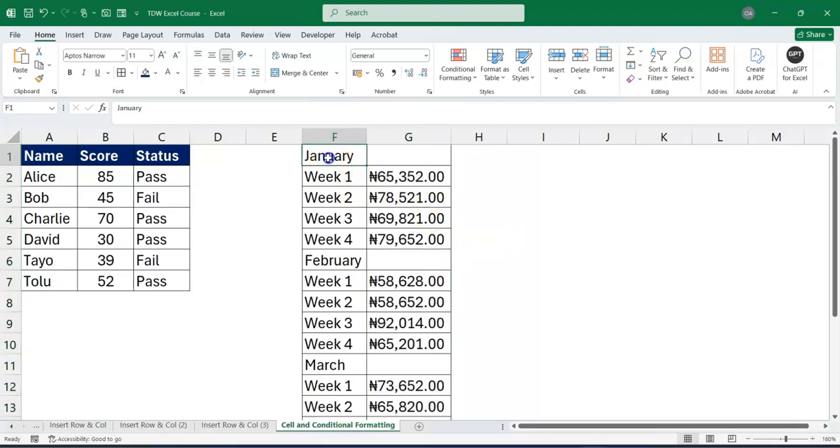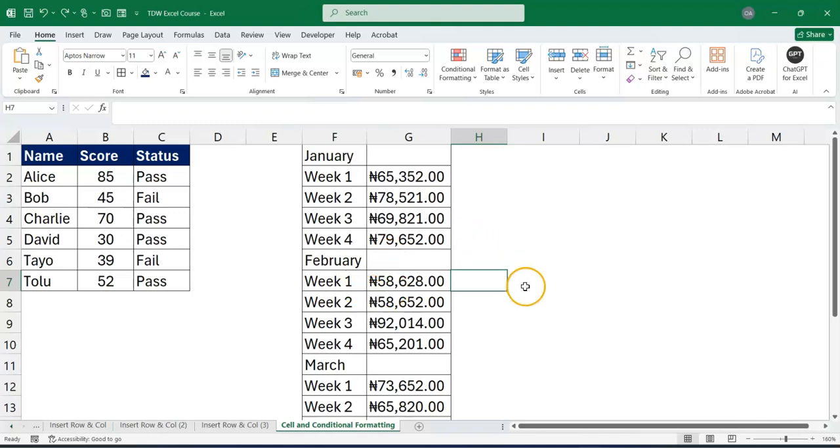Another thing I can do here is, for example, I may want to center this month. But in most cases, what we do is align this and say merge and center. We want to do this and say merge and center. We want to do it and do merge and center. But this is time consuming. So your goal is that you want to be efficient and reduce the time.